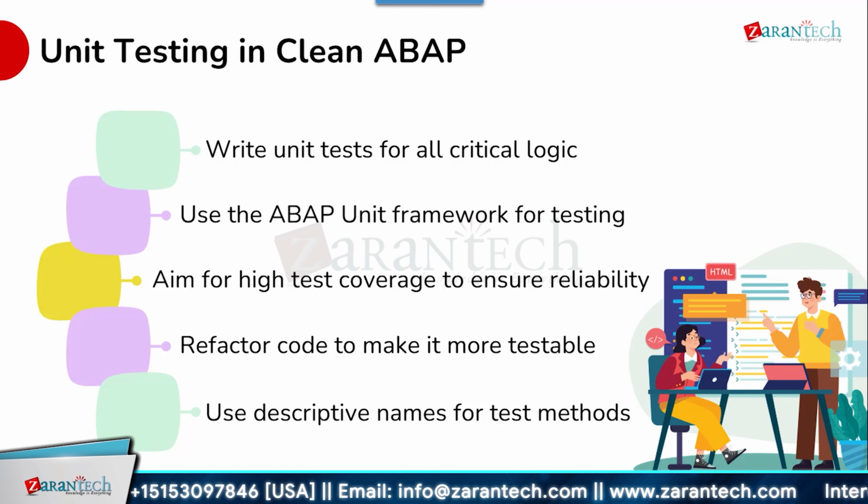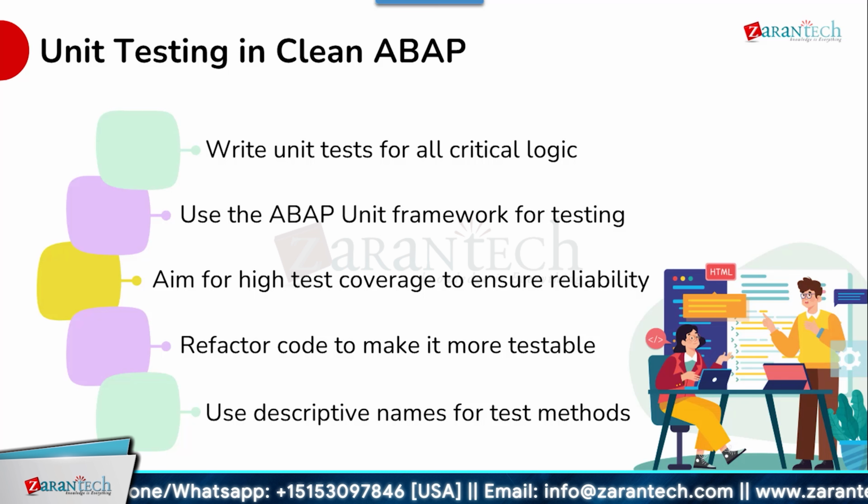This framework simplifies the testing process and integrates seamlessly into your development workflow. Aim for high test coverage to guarantee reliability. Ideally, your tests should cover at least 80% of your code. Next comes refactoring your code to make it more testable. This means breaking down complex methods into smaller, manageable pieces, which not only helps with testing but also enhances code readability. Lastly, use descriptive names for your test methods.